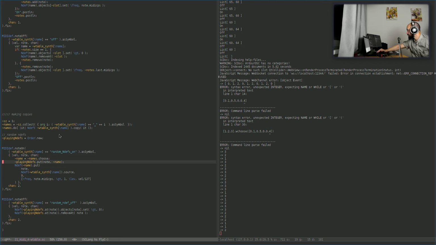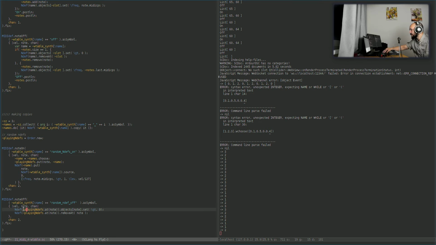I put the note here, so I will have this playing endefs order or dictionary. It will collect, binding the endef name to the note being played, and then we will use the same playing endefs order to ask, when the note off comes, which note was released. The note with a certain number was released, and we will ask which is the endef name that was assigned to that note.